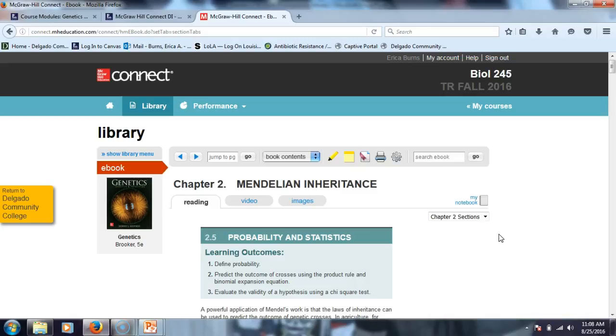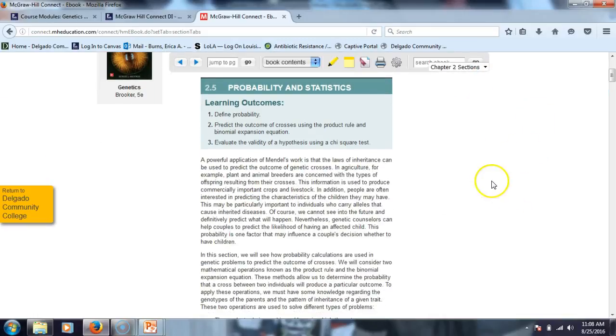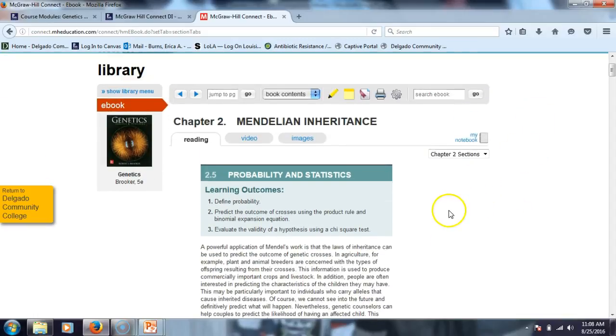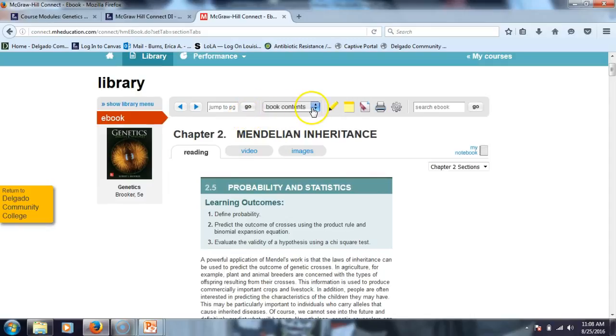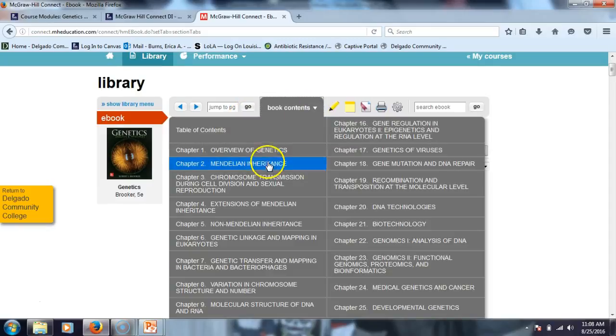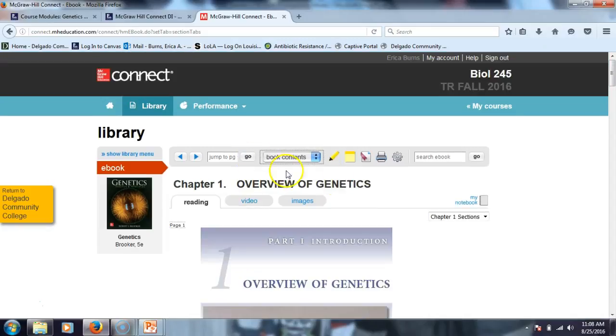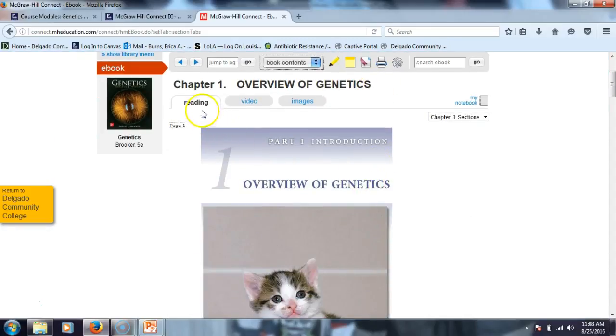So the reason why I'm showing you this is sometimes it's hard to navigate these things, right? And right now I'm navigating the ebook because I don't have a hard copy either. So that's a little bit the reason for the delay. So you can change between the chapters up here, the book contents, right? So hopefully we'll finish up chapter 1 today. And then you see the reading.